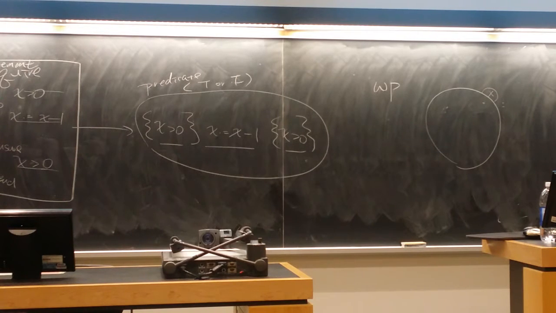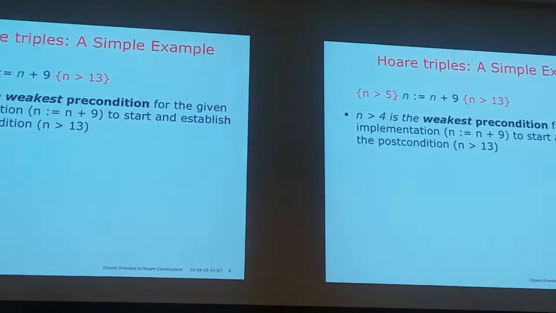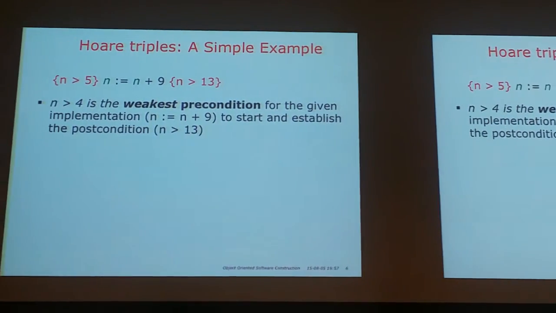Okay, so the weakest precondition is basically the set of values that, and one thing you should really know is, the weakest precondition is with respect to two things. With respect to the implementation here, and with respect to the post-condition here. So we can systematically calculate the weakest precondition with respect to the implementation code and the post-condition. Okay, that's something you have to get clear first. That's something we're trying to do.